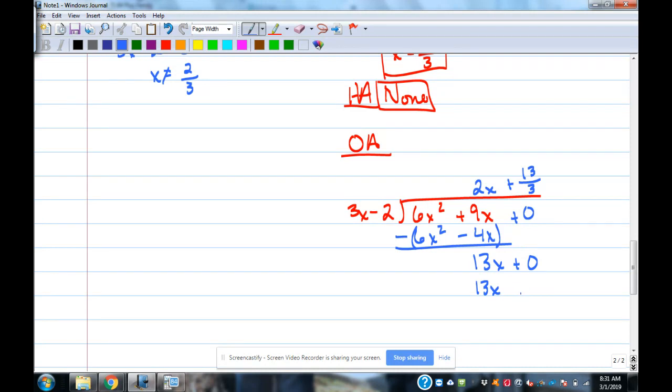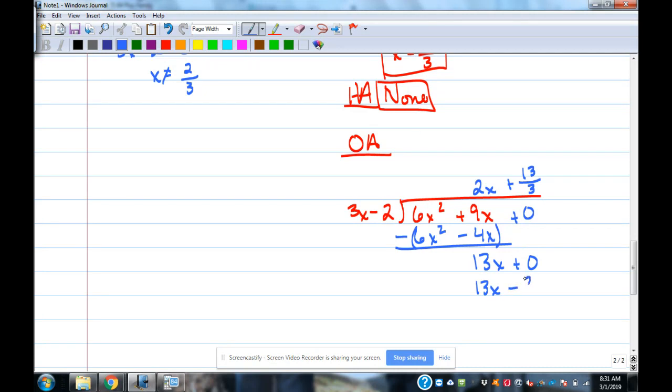Does it matter what the remainder is here? When we talked about that yesterday, once you get an mx plus b up top there, you're done. You don't have to worry about what the remainder is. You're not trying to solve this by long division. You're just trying to get the y equals mx plus b version of the oblique asymptote here. So we don't have to finish this out if we don't want to.